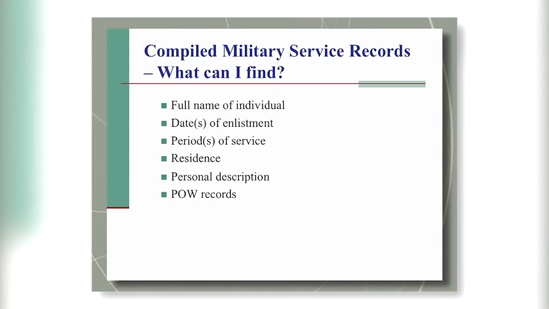Some personal information. Sometimes you'll get a description: height, weight, eye and hair color, and so forth. And then they'll also have notations regarding specific activities or events of notice that took place during his service. If he was assigned to special duty for something, if he was captured and served time in a prisoner of war camp, or if he was in a hospital wounded and things of that nature, that'll be noted on the service record cards as well.